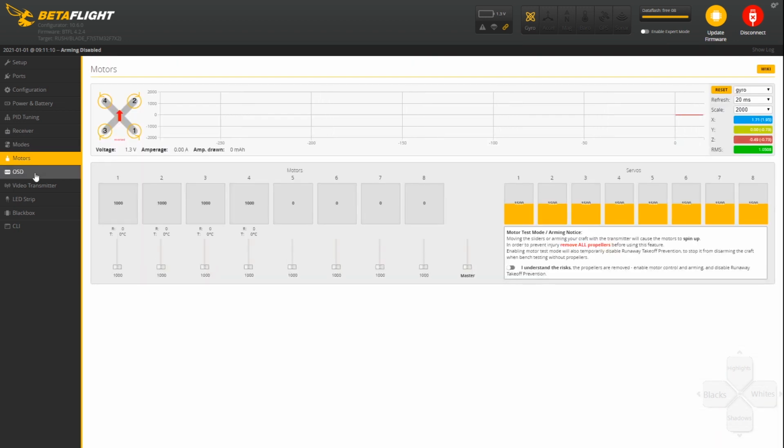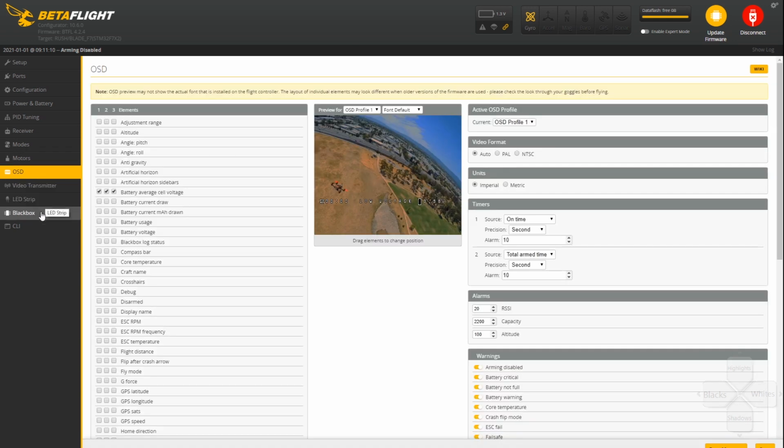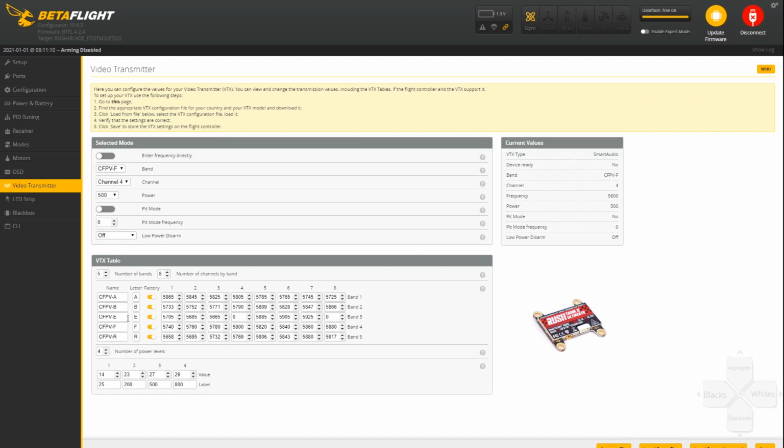I checked my motor direction already. I've set up my OSD, and you do still need to set up your VTX table. I have a Rush Tank VTX, and I was able to download that file from their Facebook, I believe.